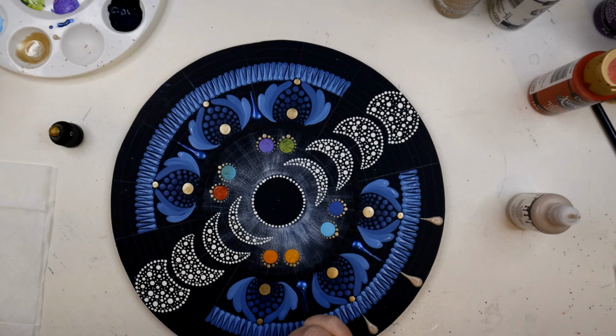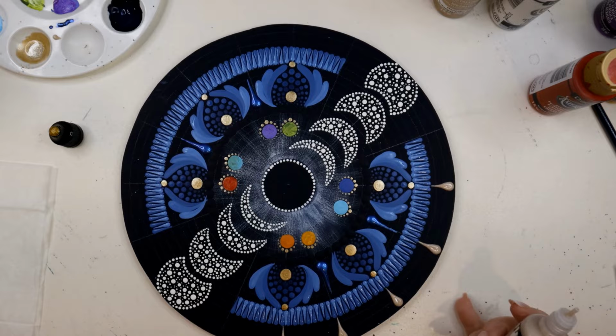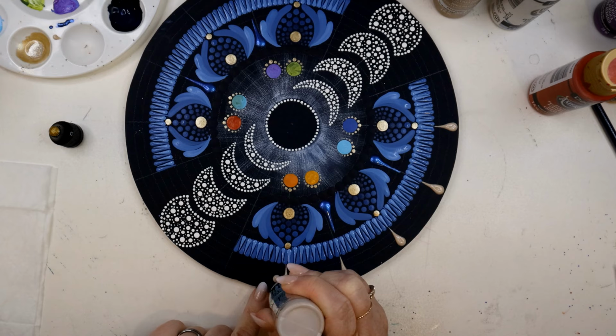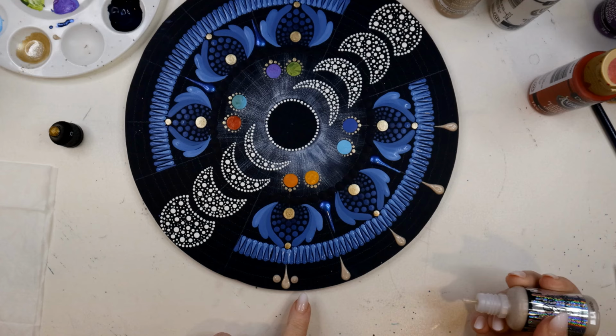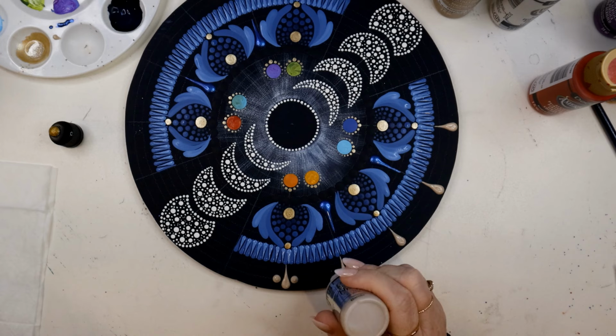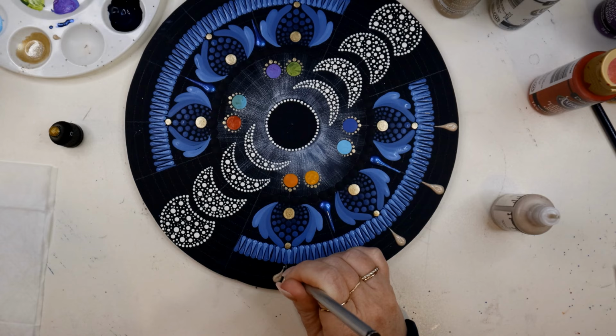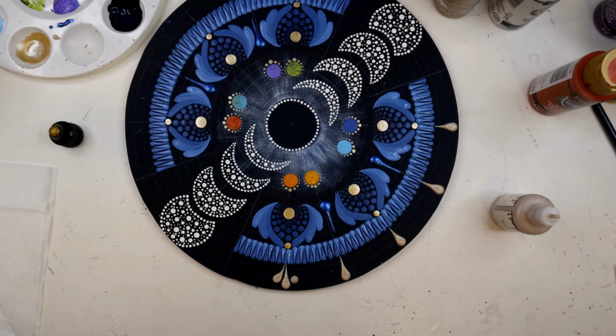Now, I'm going to go to the next line up. So right here, the last line that we have. And right next to it, I'm going to do a dot here and right here. I'm really just trying to focus on keeping them the same size when I squeeze it out of the bottle, if you're doing it out of the bottle, just keep that in mind. And at an angle now, so we're going to curve like this. We're going to curve that up so that it comes in. I want to make sure I have a little bit of negative space in between the two.